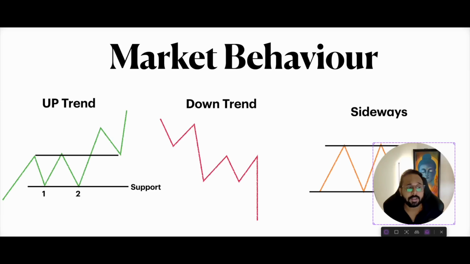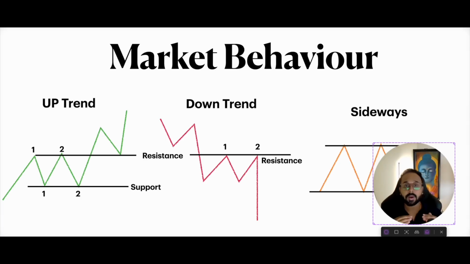Same way, you can see here on top, this is the first time the market moved towards the downside and this is the second time the market moved towards the downside. So two times, minimum two times the market is respecting a certain level means we call it resistance. Now look at this downside chart, downtrend chart. Here also, what has happened? It has respected the level one time, second time. After that only it moved towards the downside. So we will call this resistance.